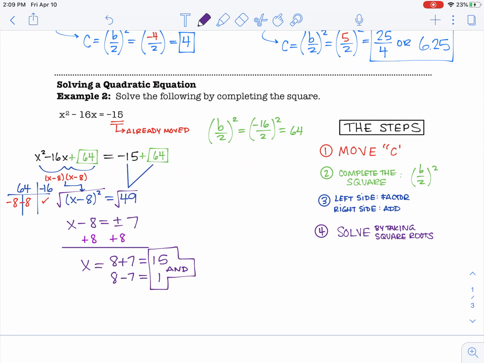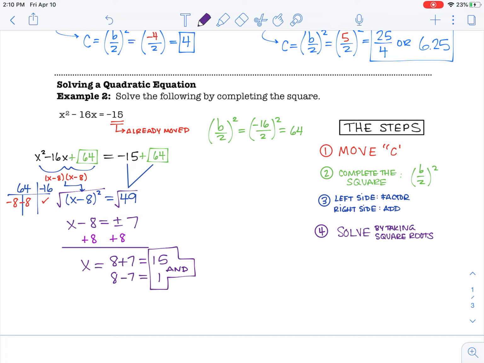And that is solving a quadratic by completing the square. Now this one has a lot of steps and another formula to memorize. The beauty of this one, just like the quadratic formula, is it works no matter what. Now there are some things that can complicate this that make using this harder than the quadratic formula, which we'll talk about here in a second. But the beauty of it is the fact that it can work no matter what.